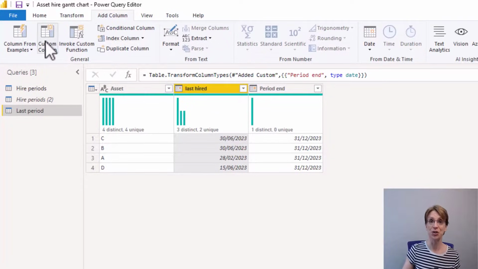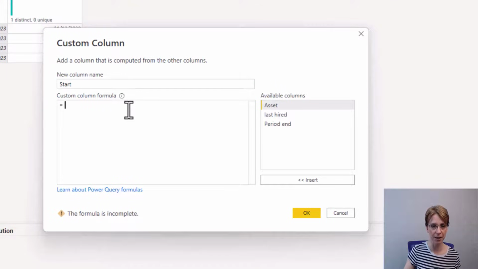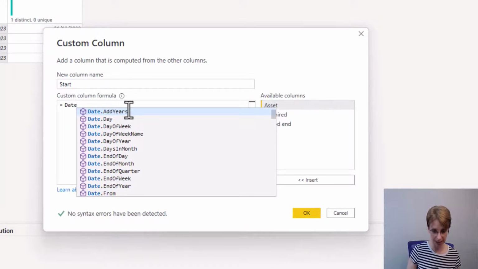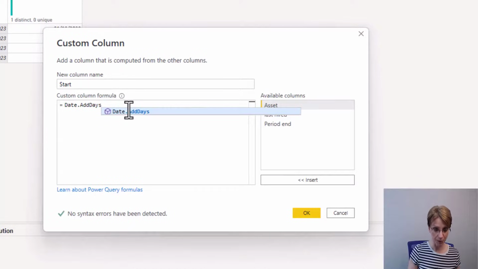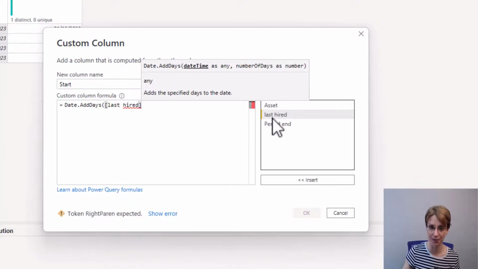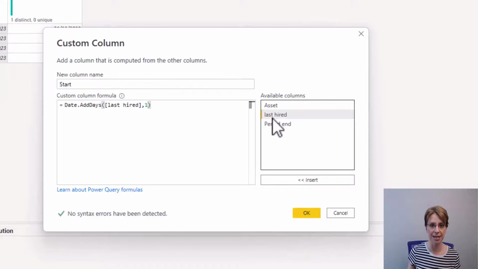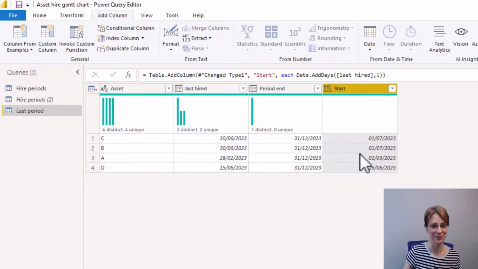So to do that, I'm going to do custom column, and the start date of my off hire period is going to be Date.AddDays, bracket, and onto my last hired column I put a comma and I want to add 1 bracket. Then click OK. Change the type to date.